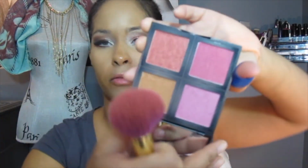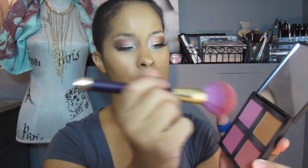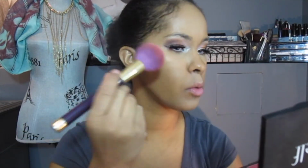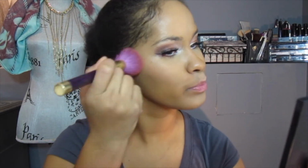All right, so the blush, we don't actually have a blush in the Fenty Beauty line at all yet. So I'm gonna go ahead and use my e.l.f. blush, which is like a pack of four blushes that I like to use. And personally, I just like to dab at it. I'm just gonna play around with all four colors and then go with that. I'm gonna actually use more of the peachy one and what I call the Barbie pink one, just because the glitters are so intense right now. I don't want to use too much pink and look like a clown. So it's gonna give me a rosier, more natural look.